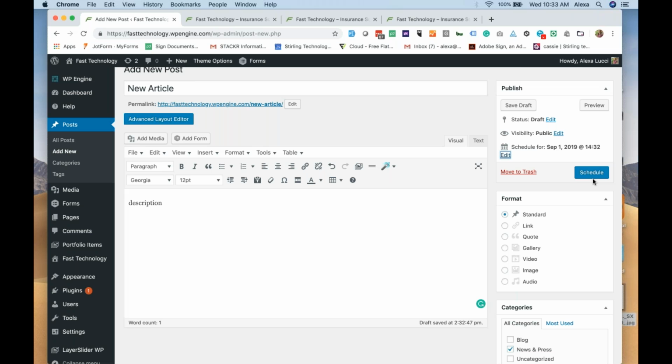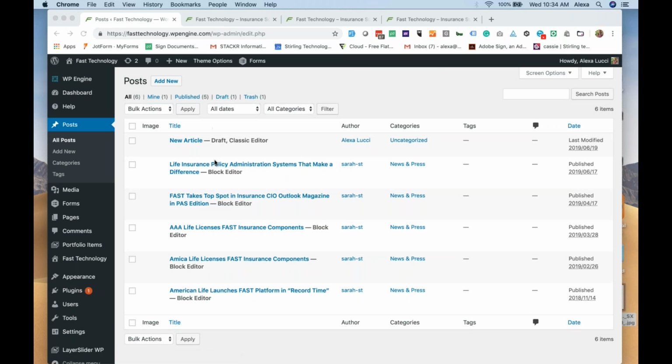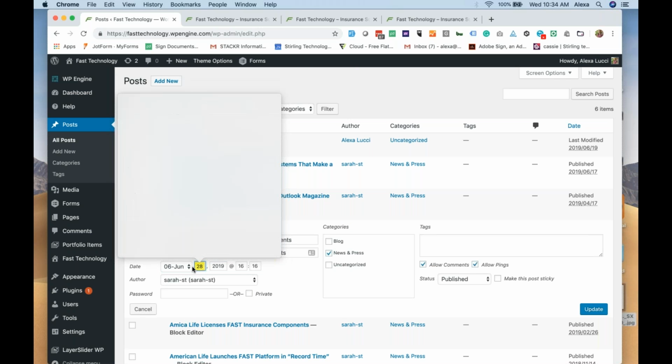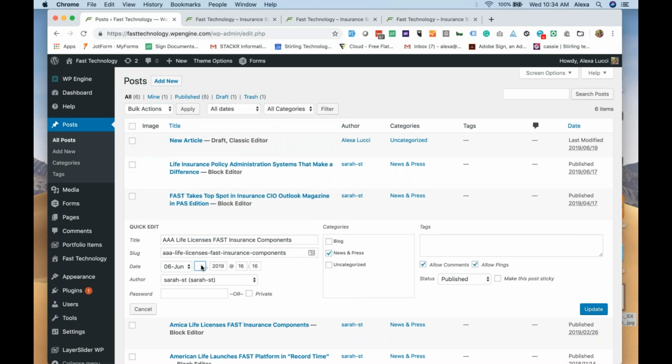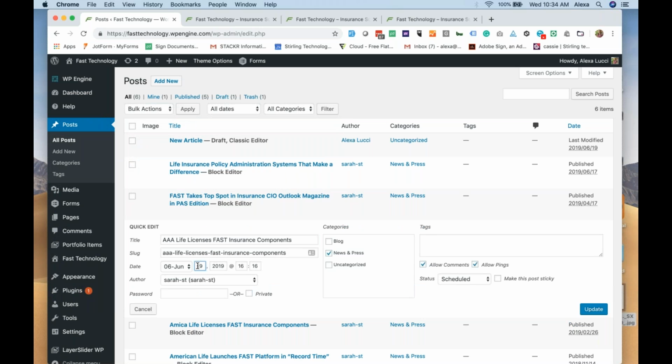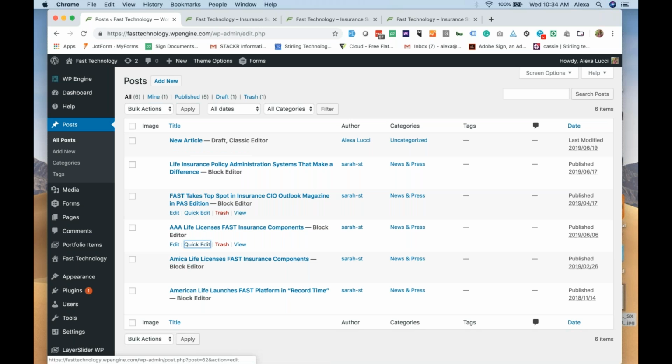You can do that. So would I do the same for current posts to bring them up to the top 3 on the homepage? Yeah, I would. If you come into all posts, here are all of the current ones that are already published. What you can do is use quick edit right here, very quickly, and change the publish date to be, like, June 6th. So that way it'll show in the order that you want. That's just a workaround to show them in the order that you want.